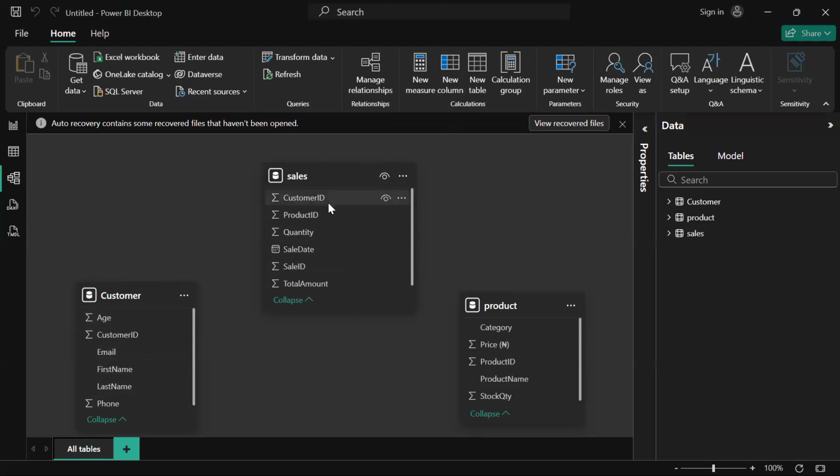All right. This is a primary key. This is a foreign key. A foreign key in a fact table is a primary key in a dimension table.